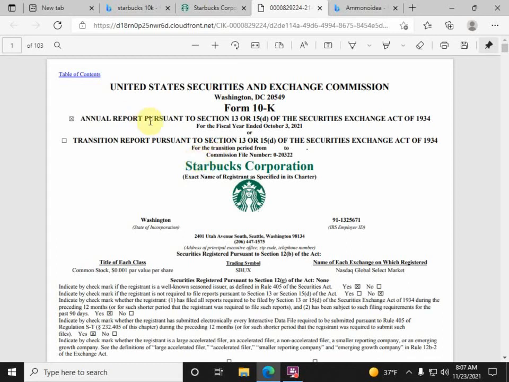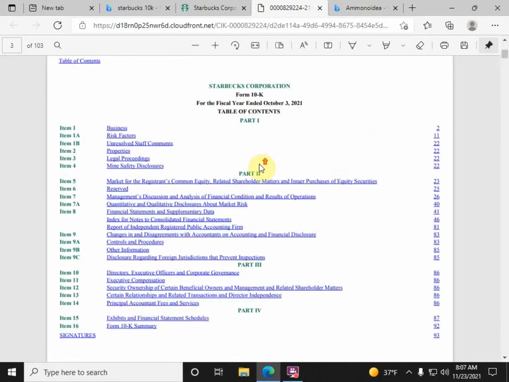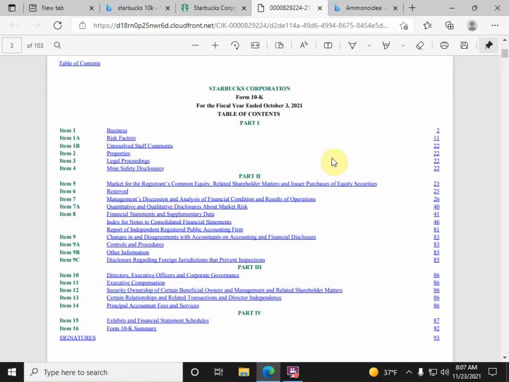The thing I kind of want to show you on the 10K is most of these are similar. They're not identical, but because it's a form basically that gets sent into the SEC, they're very, very similar. And in this case, if you come down, just a couple pages, you get to the table of contents. And most of these then are kind of interactive, meaning that you can click right on the table of contents and it'll take you to where you want to go.